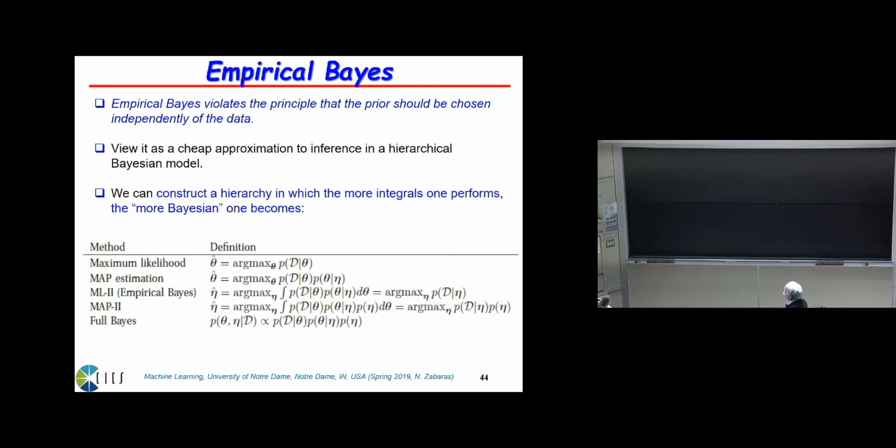All right, somehow the time passed faster than I thought. So here is the summary of the different possibilities you can do up to now. One is maximum likelihood, where you compute the parameters theta hat that maximize the likelihood. The other is MAP estimation for some given parameter theta. Another is to fix the parameter by maximizing the evidence. This is empirical Bayes, the third line that we discussed today.